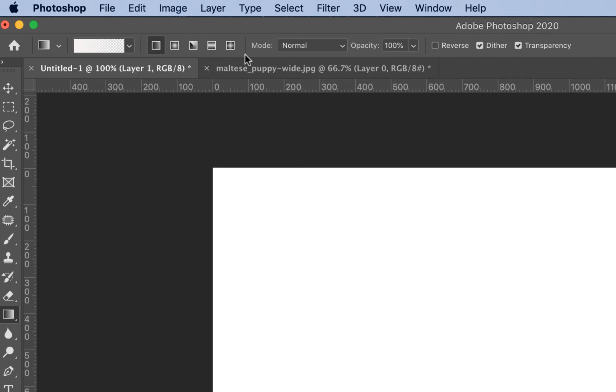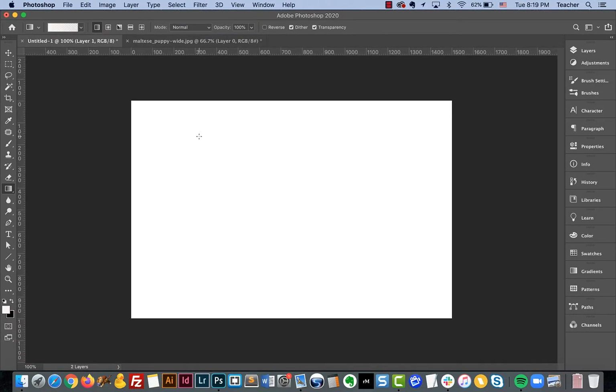Up at the top, in this options bar, we have five different types of gradients. When you hover over them, it does tell you the type of gradient. The linear and the radial are probably the two most common that you will use. The blend modes and the opacity, more than likely you won't use these. You'll actually use those options in your layers panel instead, but they are options for a lot of tools. And then this reverse we'll talk about in just a second. It just allows you to reverse the gradient direction.